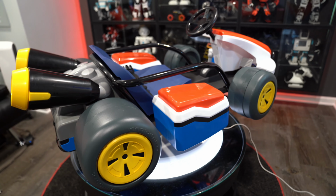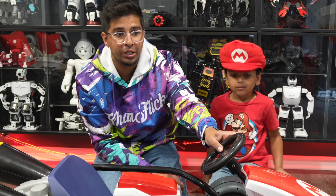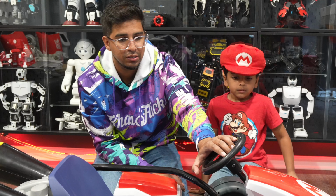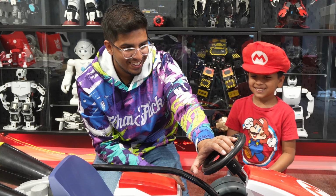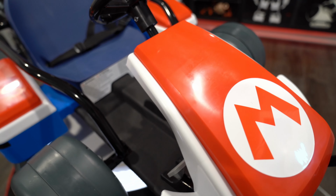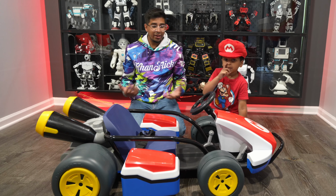So you have the intro Mario Kart music there, sounds absolutely cool. And then you have two buttons here on the left and right. So if I hit the left button here, it'll change the song between the two, so you have your star song and then the intro song. And on the right here, you have your sound effects. How cool is that? So kind of gives you an idea what that is. So there's sound effects, there's music, and overall it sounds really cool.